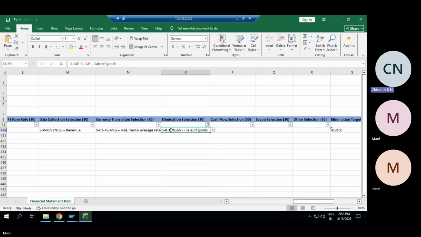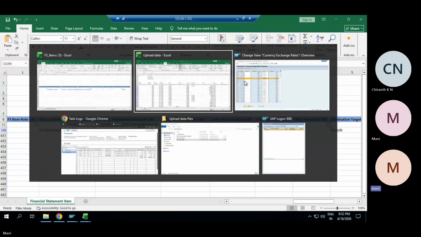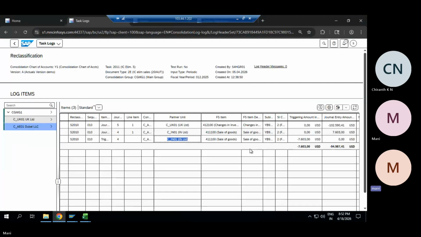Target is nothing but the FS item number, right? FS item number means, see, you have this line item. You are going to credit this line item. So you need to have some offset entry, right? Yeah, got it. So this is getting offset in this particular line item.